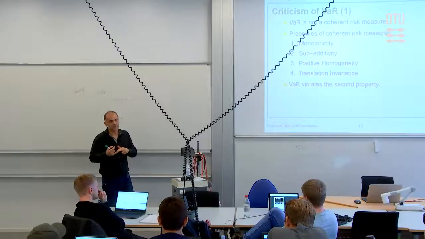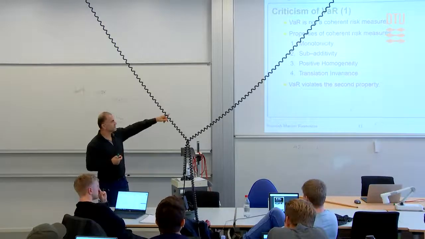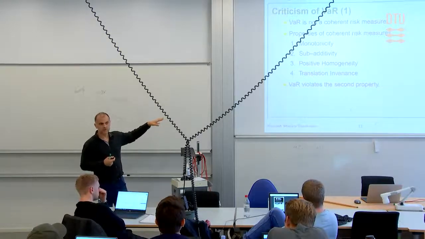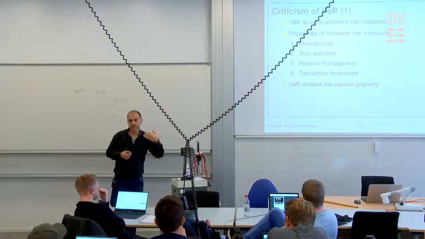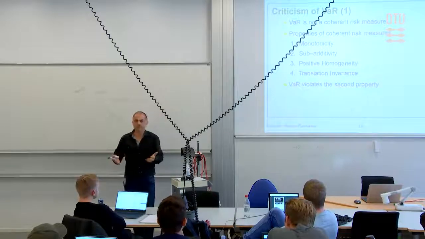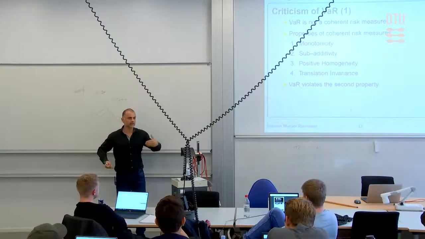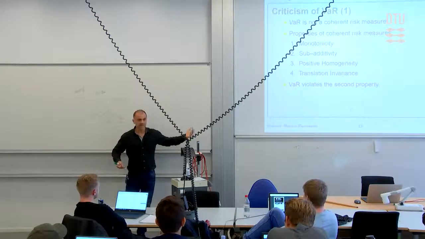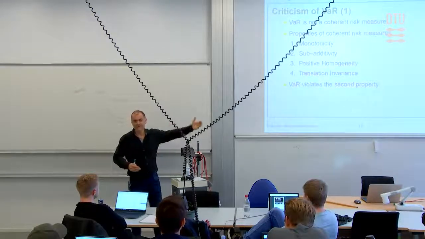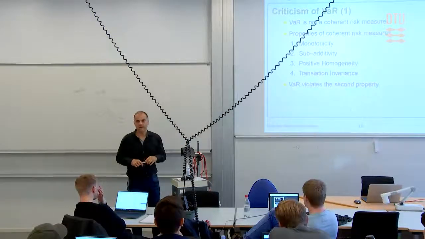And they in particular look into two risk measures that they criticize. One is value at risk, which they state violates the second property, and I'm going to get into what that actually means. They also look into portfolio variance, the Markowitz risk measure, right? And they say that's not a sensible risk measure either. So far, you have been introduced to portfolio variance and also portfolio value at risk. And I'm saying both of these risk measures are actually not sensible, at least from Artzner and his colleagues' point of view, as far as these four mathematical properties are concerned.